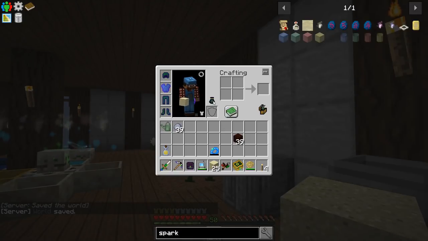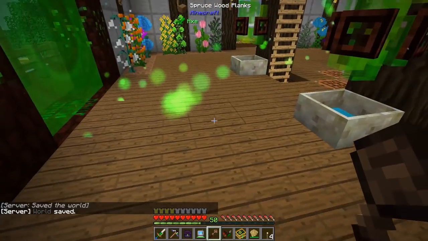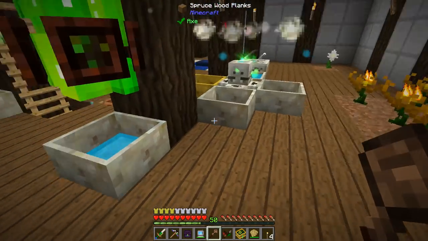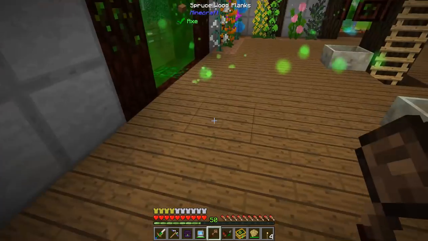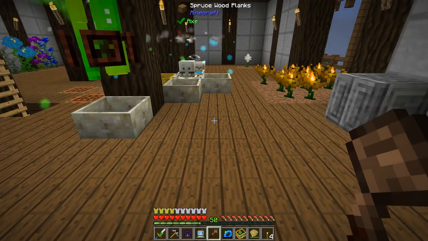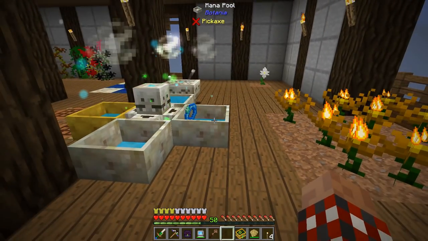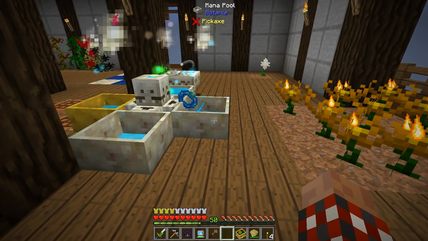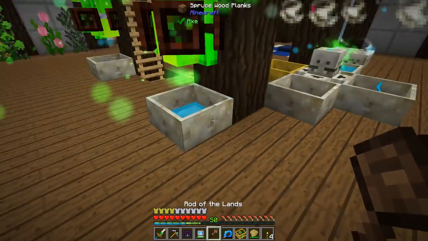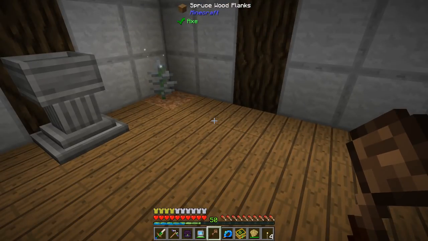And, you know, I keep forgetting. Did I show you this? I think I showed you my rod of the lands. Now I can just sit there and... Oh, I have no mana on me. When I have mana, I can sit there and just right-click this, and it will go ahead and make me dirt blocks. Which, you know, hooray, that is exactly what I don't have to worry with snowmen. I don't have to do any of the other methods of making dirt. I can just do that. Oh, that's so nice. So that's a quick and easy way of making a lot of dirt.